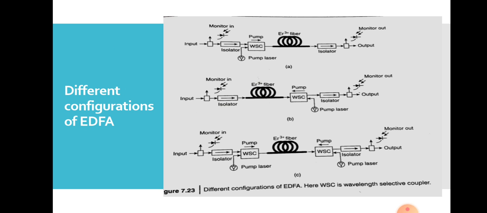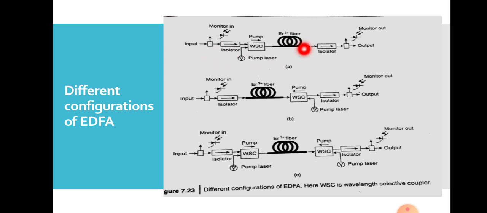Before that, the complete setup basically consists of a fiber amplifier. You can see this is the fiber amplifier. It is doped with erbium, so that it represents an amplifier section. This is the length of the fiber which is used to implement the fiber amplifier, and sometimes it may use one or more pump lasers. Here we are using only one pump, and in this case we are using two pumps. Here this represents one pump, and here this represents the other pump. Actually it is a dual pumping configuration, and this is a single pumping configuration.